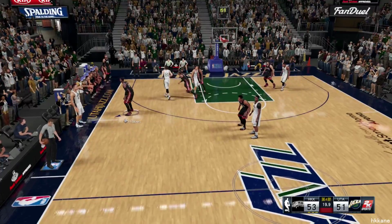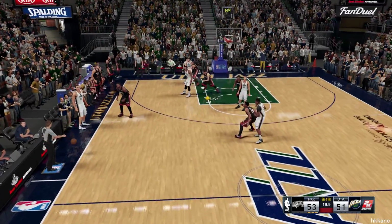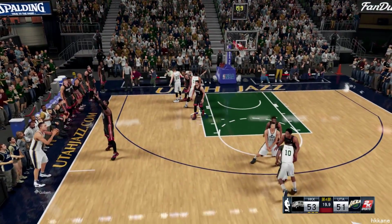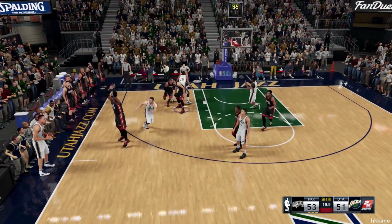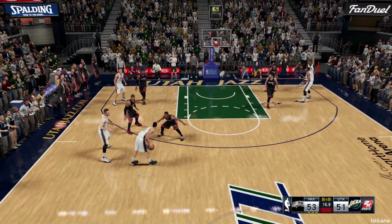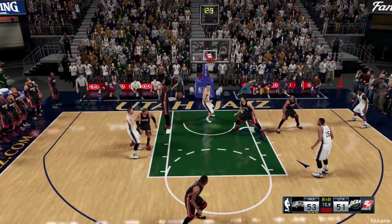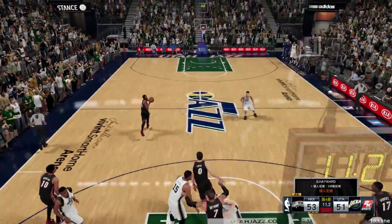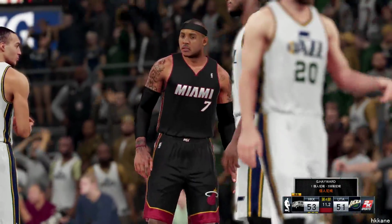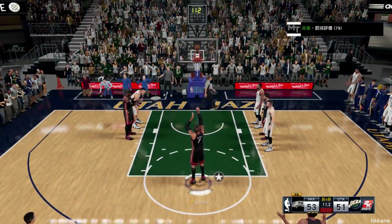19 seconds left in the fourth quarter of this one. What's your take, guys? And it all comes down to this. Still enough time on the clock that they should be able to get a real good look. Yeah, and in this case, you debate often. You hear guys debate whether to take a 2 for the tie or a 3 to win. In my case, with this situation, I think you go hard inside and see if you can get a good shot in close. Yeah, you can't let them hold the ball and just milk those last seconds away.